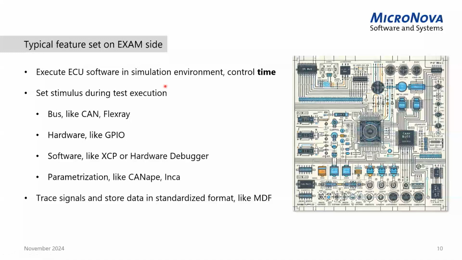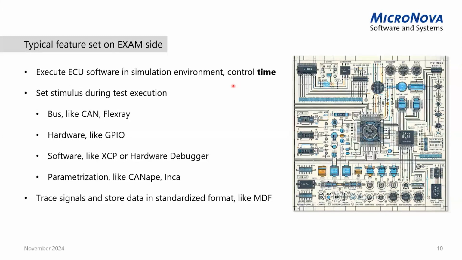Okay, so now that we want to connect to our test automation system, we need to execute our simulated ECU, our virtual ECU, and one very important aspect that we talked about today is controlling time. So we now not only have a system running in real time, but we might have a system running slower than real time, or a system that might be even running faster than real time, which highly depends on what type of virtual ECU we are running, what we are able to achieve with regards to time.